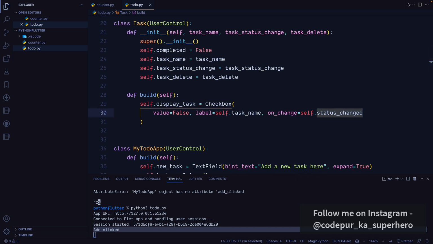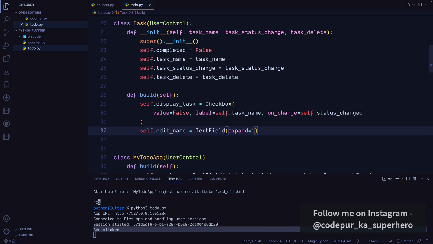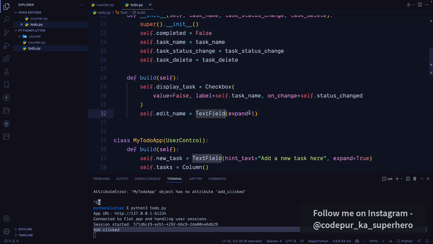Okay, then if I want to edit that task, we have to have a text field. So to edit it, we will have self dot edit name, which will again be a text field which is expanded by default. Okay, and then we will have a display view. Display view is nothing but all the display related stuff.